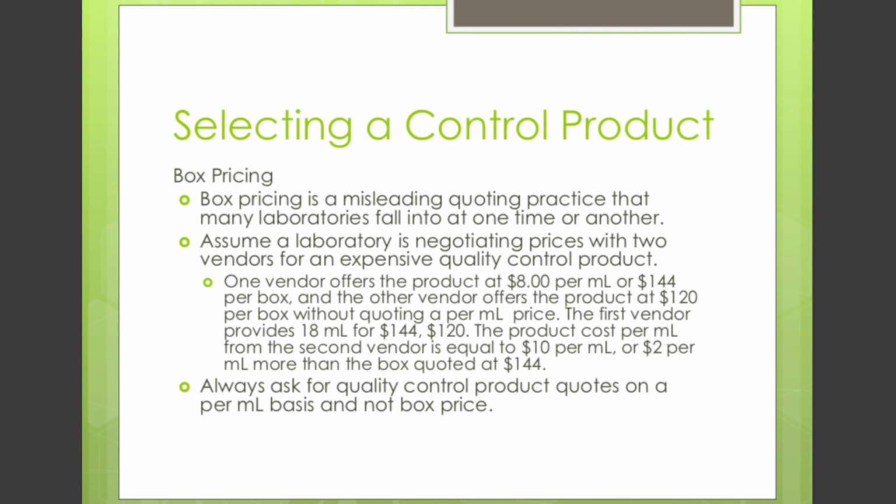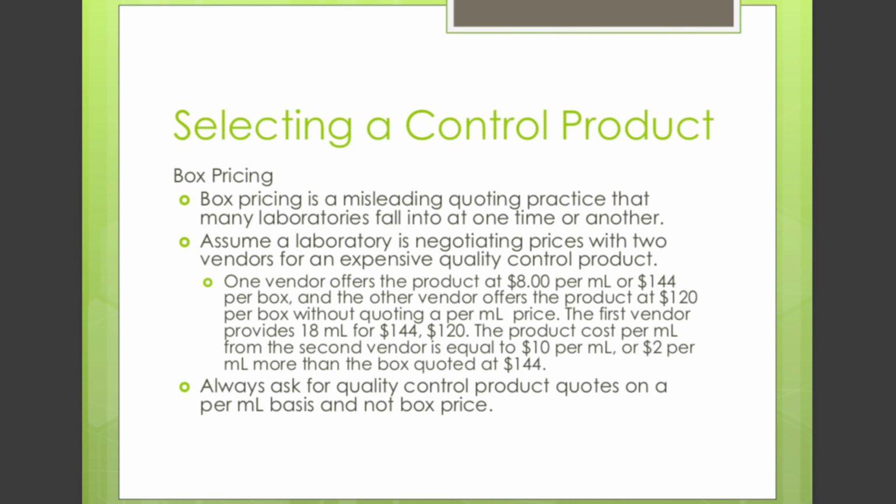Another example is box pricing. Box pricing is a misleading quote practice that many laboratories fall into at one time or another. Assume a laboratory is negotiating price with 2 vendors for an expensive quality control product. One vendor offers the product at $8 per ml or $144 per box. Another vendor offers the product at $120 per box without quoting per ml.